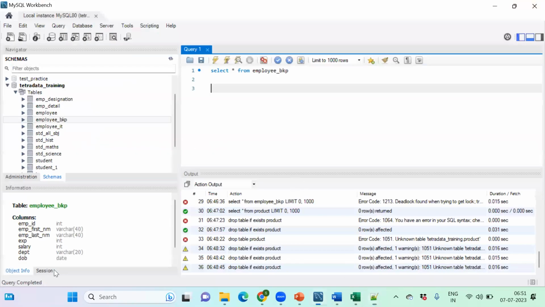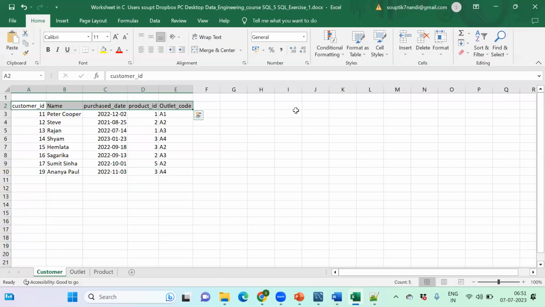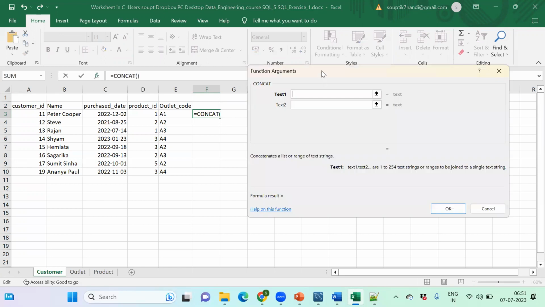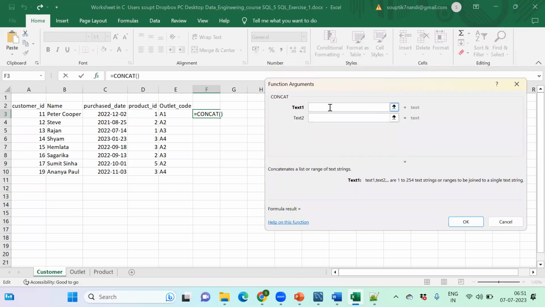Let me do the same kind of logic. Equal concat. I'm solving today's exercise. After that, you will be solving it and sending it by mail. I'll be checking your work. So concatenation, I'll be just concatenating the values. First of all, I need to put a brace over here.